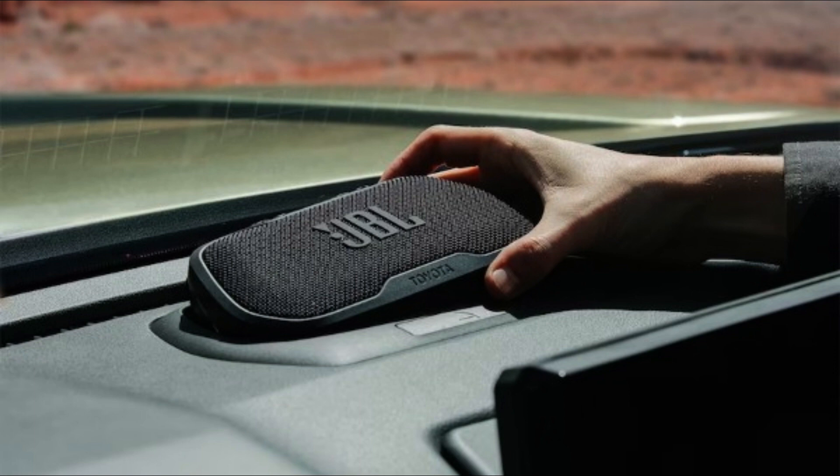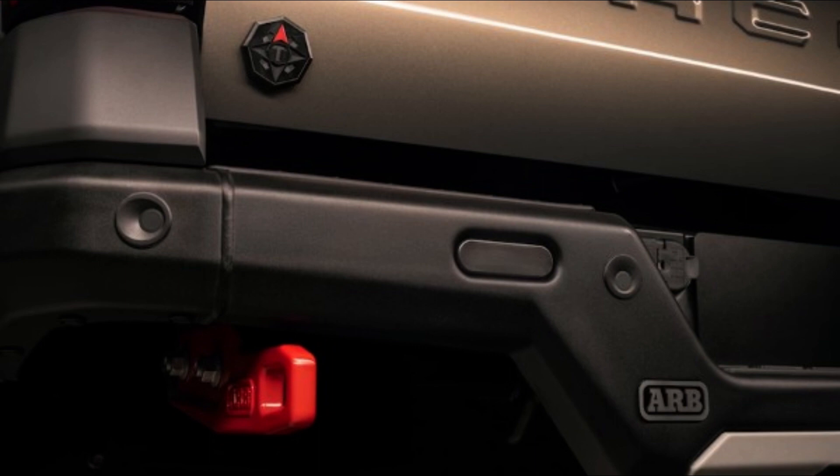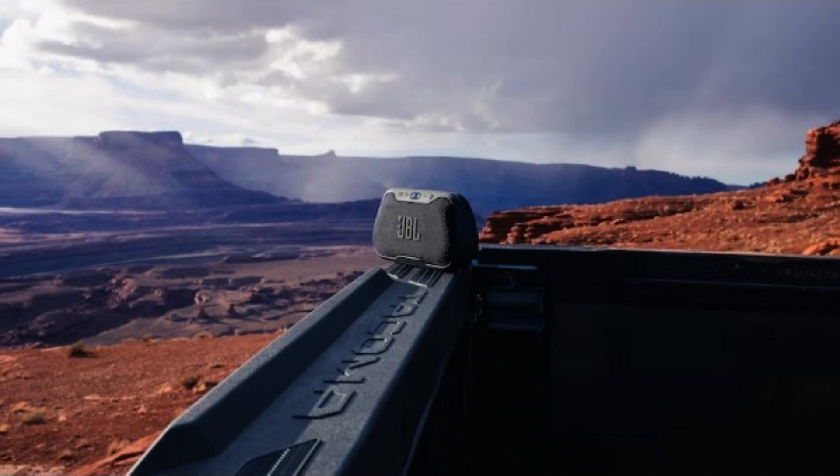On April 4th, the latest teaser confirms the looks of the new Tacoma's tailgate with 'TRD Pro' stamped into it. A spoiler is present, and it looks integrated into the body lines — similar to what we saw on the third generation Tundra. Also visible is a very interesting i-Force Max badge, indicating a segment-first hybrid powertrain for the Tacoma. The i-Force Max branding was introduced on the hybrid full-size Tundra and confirms an electrified Tacoma is coming — whether offered across the entire lineup or restricted to pricier models like the TRD Pro remains to be seen.